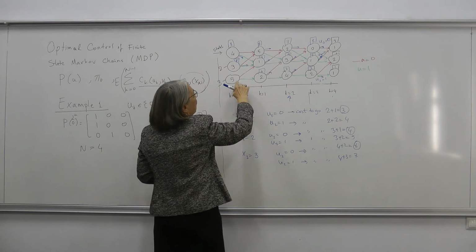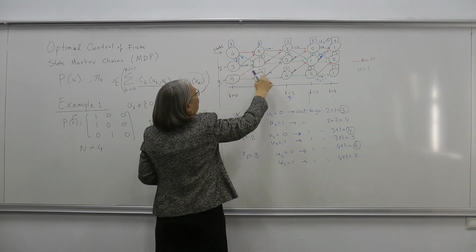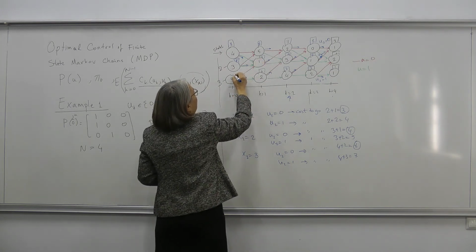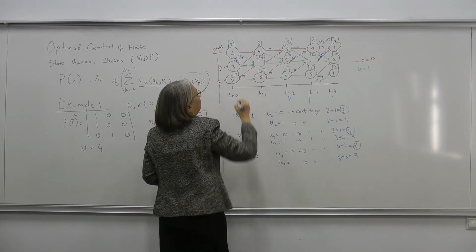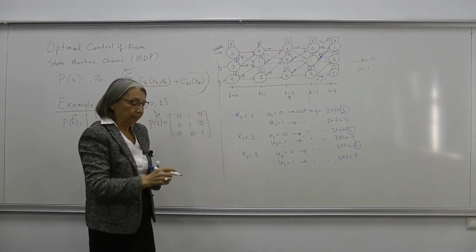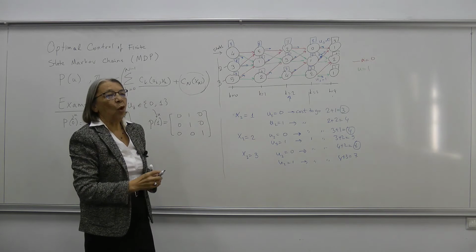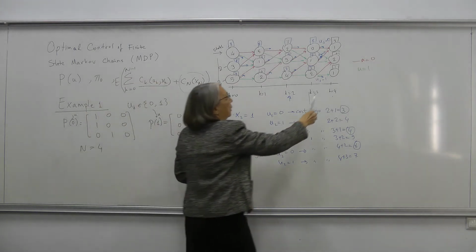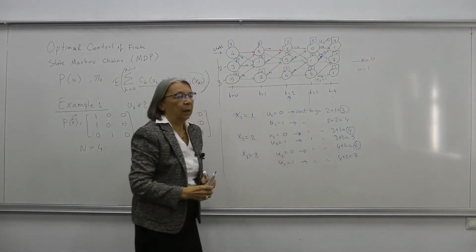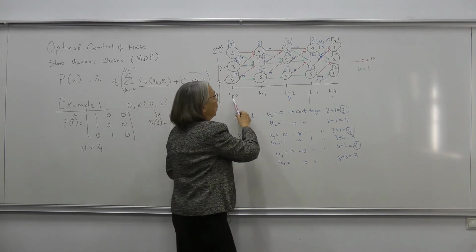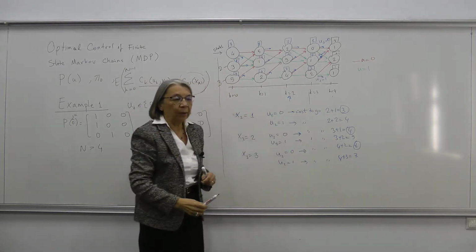And for the last one, I have 5 plus 4 and 5 plus 6. 5 plus 4 is better, so I put 9 here. So what does that mean? That means that we put no restriction on this final state there. All of our aim is to reach from this point to the last one.